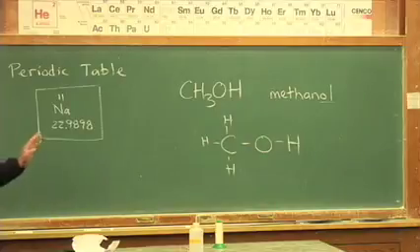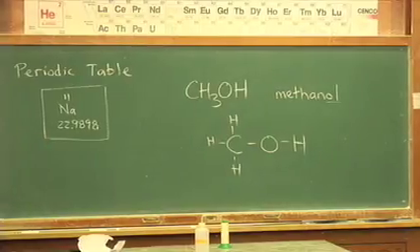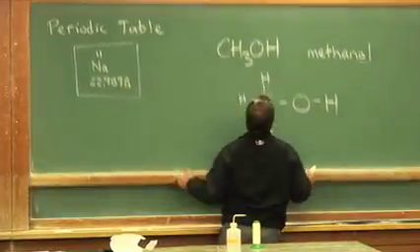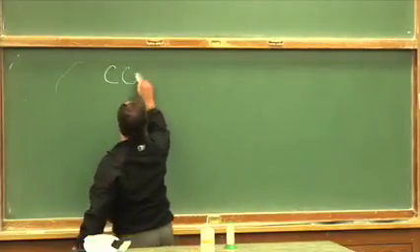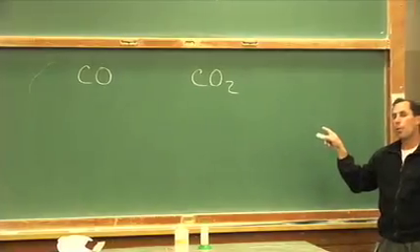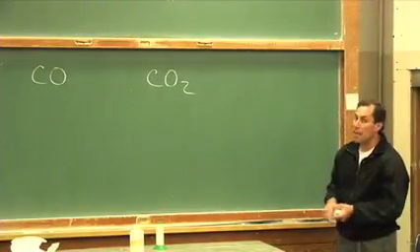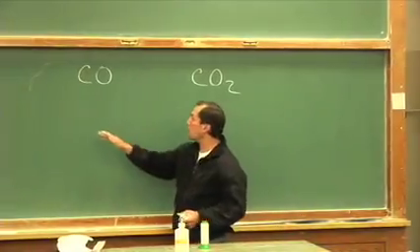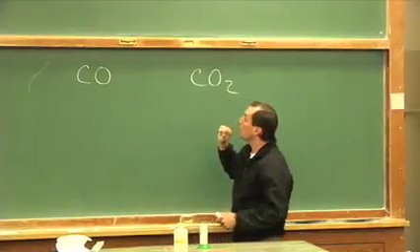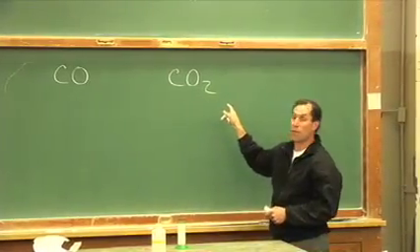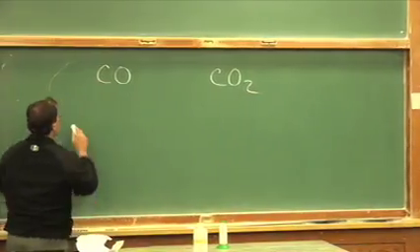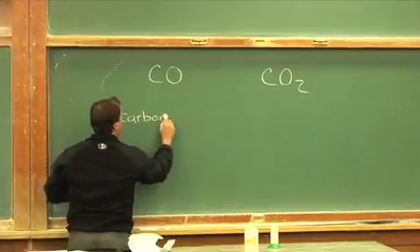Molecules contain strictly non-metals. When we officially name molecules, we have to use some prefixes, such as in these 2 molecules. These 2 both exist. When we talk about the formula for molecules, we can't play a charge game. We're not doing ionic compound treatment with like, ooh, -4, -2 doesn't work out for us. So what we do is say there can be different combinations of non-metals in our molecules. We have to tell people which one we're talking about. This one over here is often called carbon monoxide.